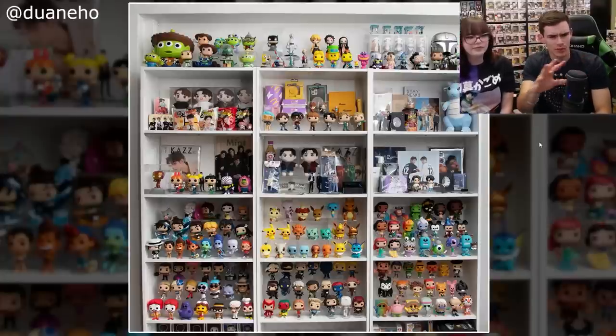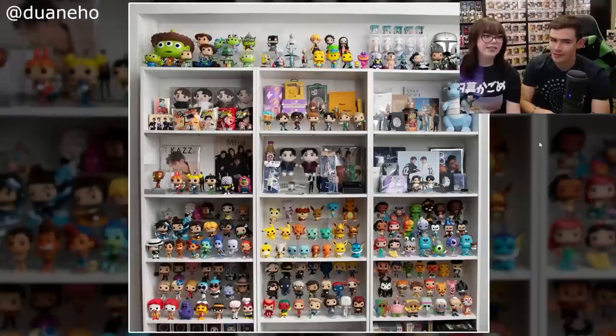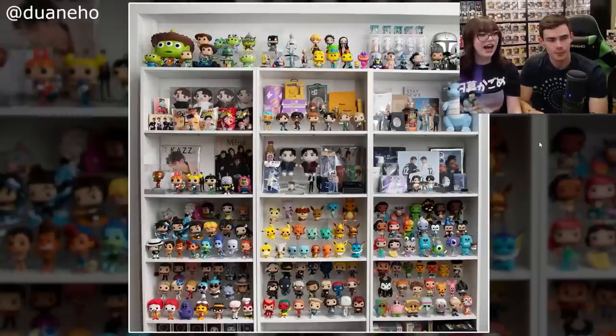And then you do have multiple different characters on the bottom, just various different. I like the Sesame Street. I think those are pretty cool. Yes. And then down below, it looks like some storage for some different pops and some out-of-box things. I think I'm going to give this one a 9 out of 10. It's a fantastic display. I love it. And if I had all of this band merch, I would probably be displaying the same way.